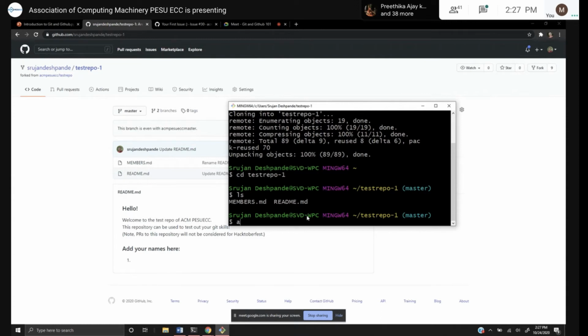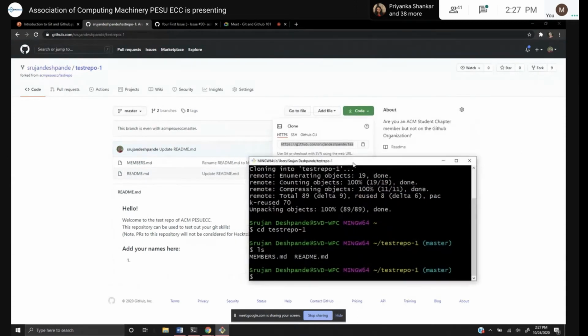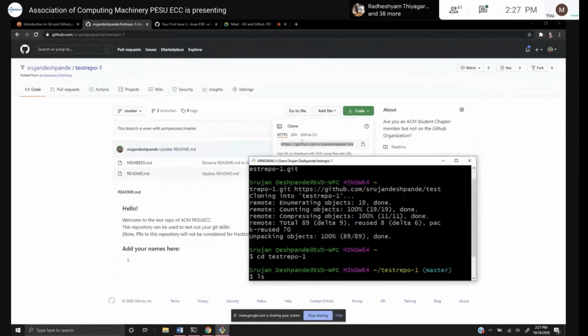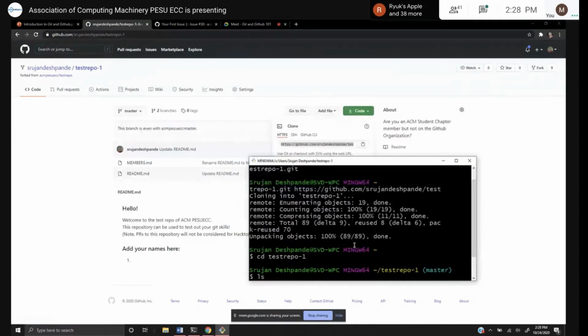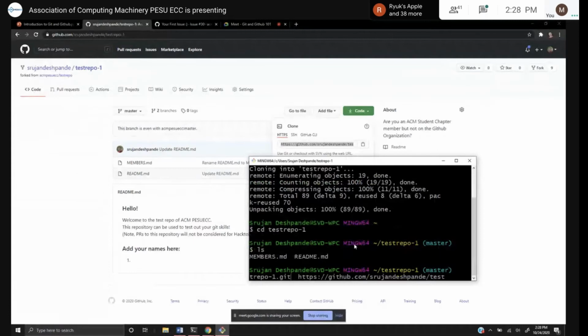Oh, how you created the test repo 1 directory? So using the git clone command. You see this URL over here? You just have to type git clone and paste that URL. Because it was pasted in my master directory directly, so I want to change that.